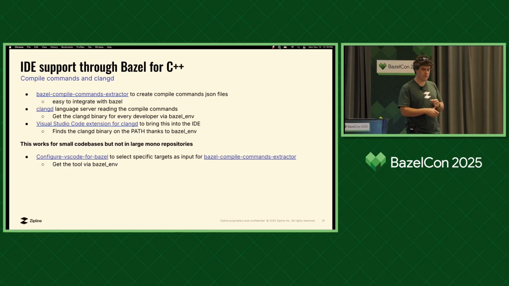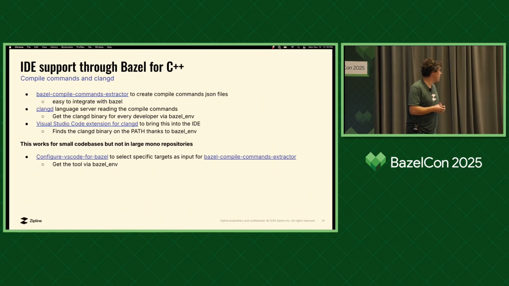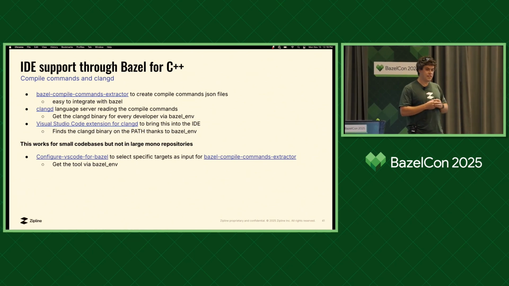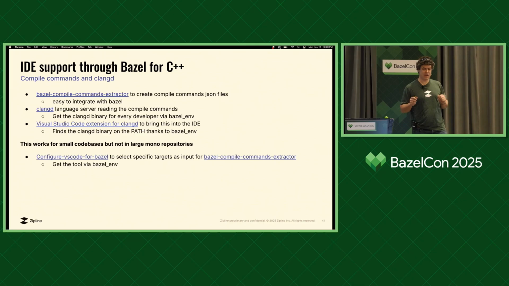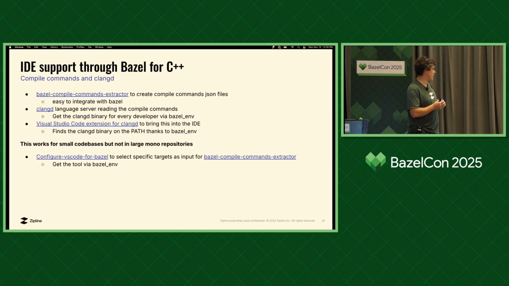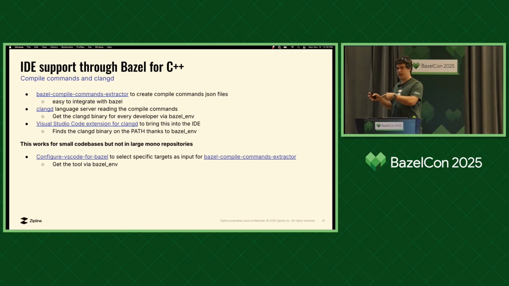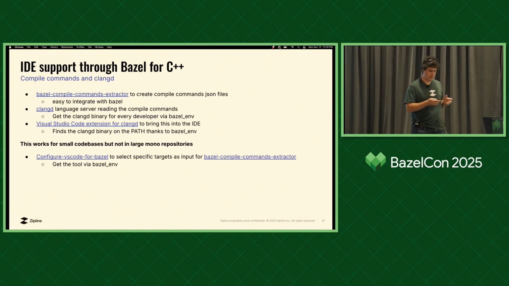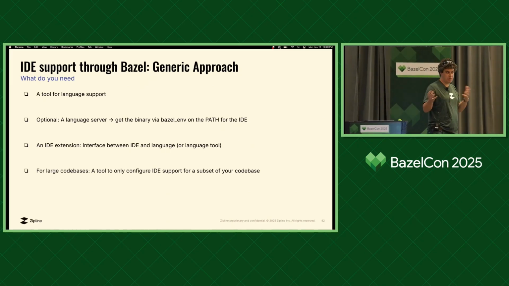C++, how do we do it for C++? We have the compile commands extractor to get your compile_commands.json file, which can then be consumed by most IDEs, coming back from CMake. We have clangd, the daemon to give you language support for C++, and of course the Visual Studio extension. This works okay-ish for most of your smaller repositories, but try to create a compile_commands.json for a monorepo. And for this example, there's a bazel-compile-commands-extractor, which can also build it for specific targets or folders. So what this means is that your IDE can now help you by navigating to files, figuring out where your developer focus is right now, and give you that specific scope and context as C++ auto-completion.